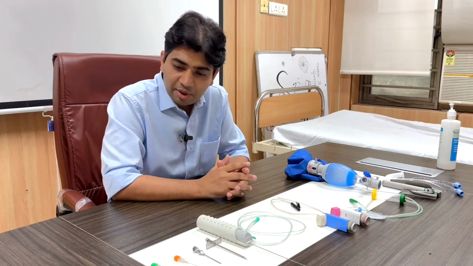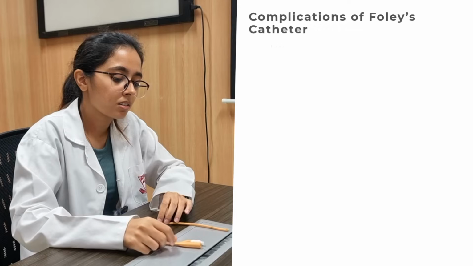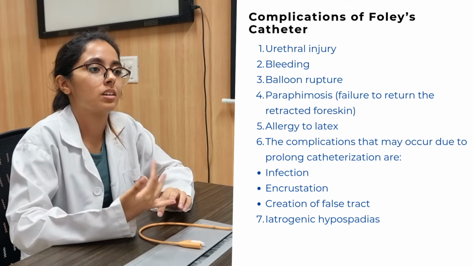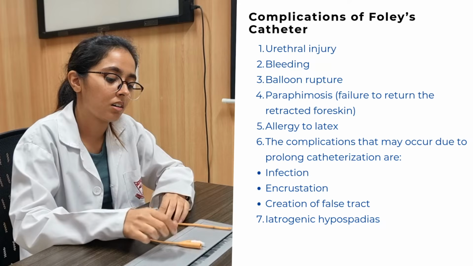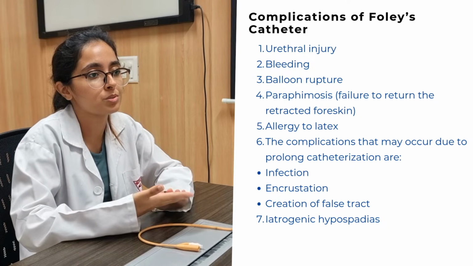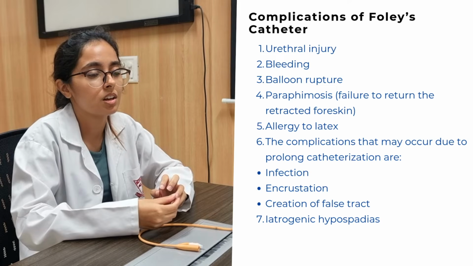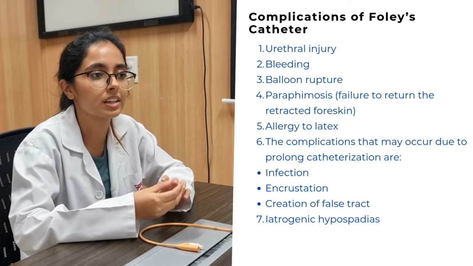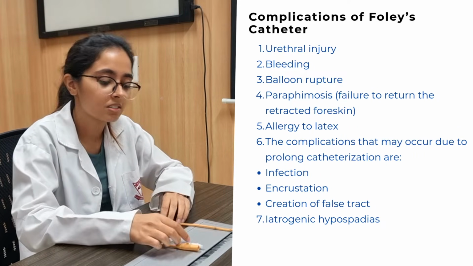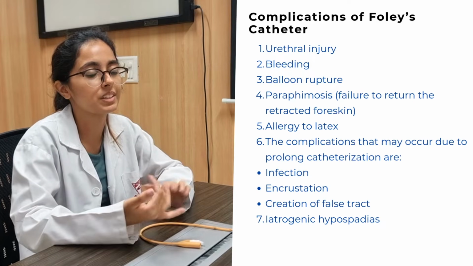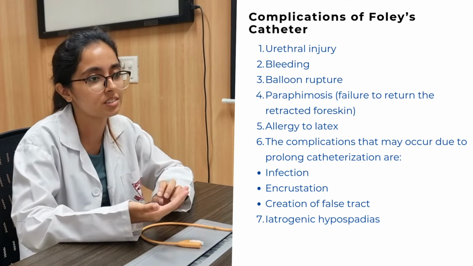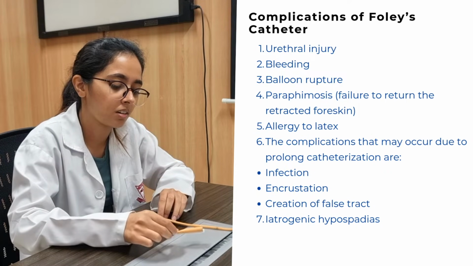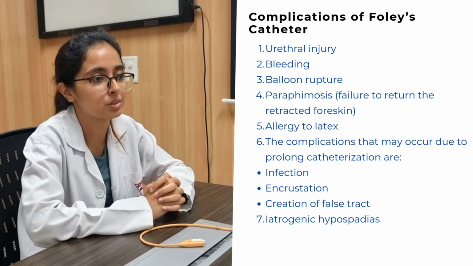Okay. Are there any complications that may result because of Foley's catheterization? Sir, it can cause urethral injury, specifically if it's not inserted properly. It can cause bleeding. The balloon can also rupture, so there may be a balloon rupture. There can also be paraphimosis, and if the patient is allergic to latex, then we can have allergic reactions also. And other than that, sir, if there is prolonged catheterization, then infection can develop. There might be encrustation, and a false tract can also be created, and iatrogenic hypospadias can also be a complication. Right.